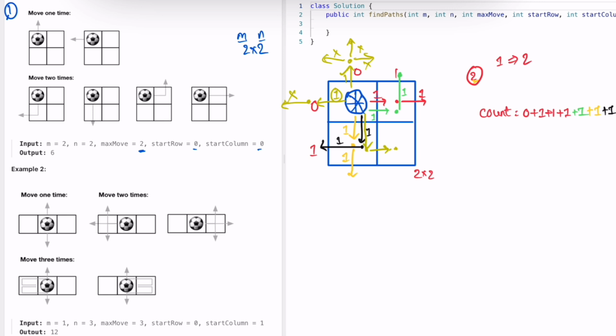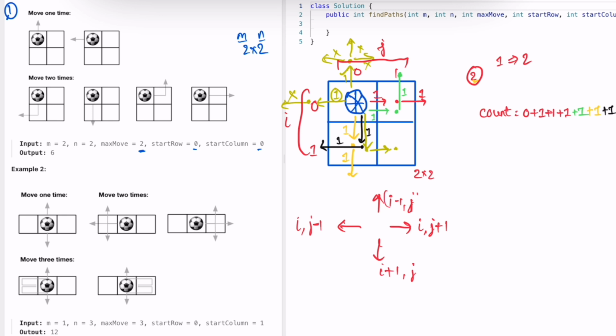So what can you observe here? For every position, you are kicking the ball in 4 directions: top, right, down and left. And what is top? It is i minus 1, j. If you consider these as i and this as j, going to the top is i minus 1, and j is constant. If you're going to the right, i is constant, you are in the same row, but j is plus 1. You're going to the left, so j minus 1, and i is constant here too. And going down is i plus 1, and j will be the same because you are in the same column. So you have to check 4 directions in every possible path. This is giving you a sign of using recursion.